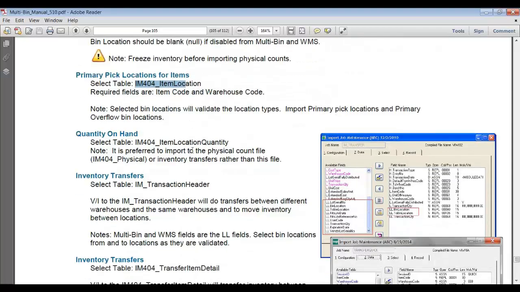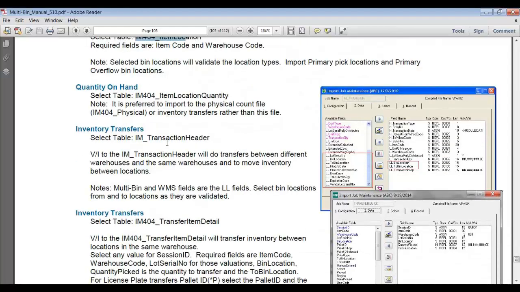What we talk about here on quantity on hand is the main inventory quantity on hand file, and it's very easy to use, and you can access it anywhere and do your own reporting. It's maybe as easy as standard Mass 90, but here it's good to import your primary bin locations into this file. There are just 3 fields to worry about.